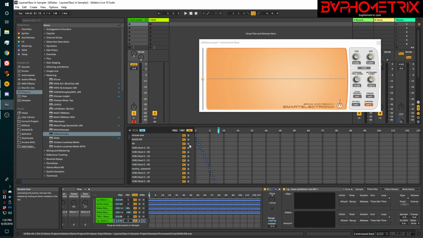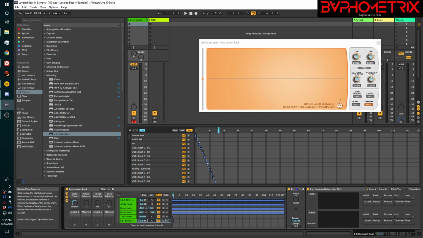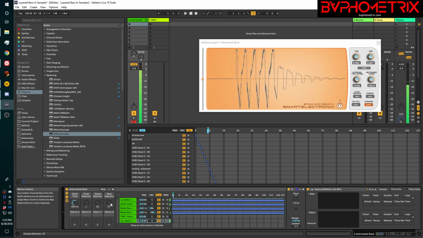They'll play pitches, and there's a little selector knob here in the rack that will switch among the different sounds. So, a classic use case for a 128, like I talked about in one of my other videos.